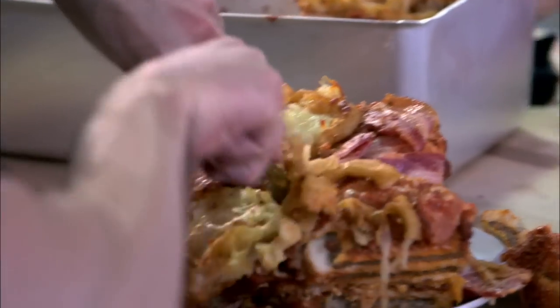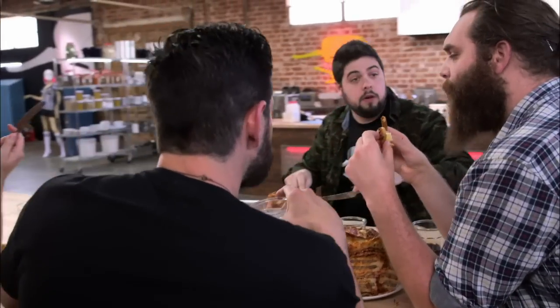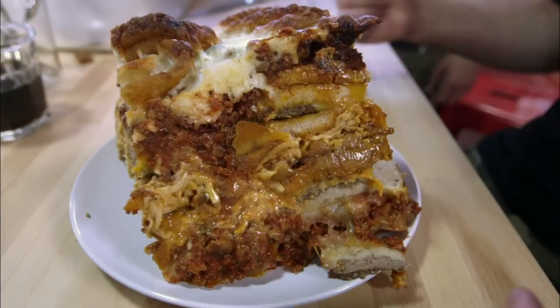Great job everybody. It was terrific. It was delicious. It's just lunch. It's one of our best ones though. Epic Meal Time is the number one online cooking show in the world — did you know that? I just told you. It's basically arts and crafts for adults with bacon. Look at it — you layer it, you see the flavors.